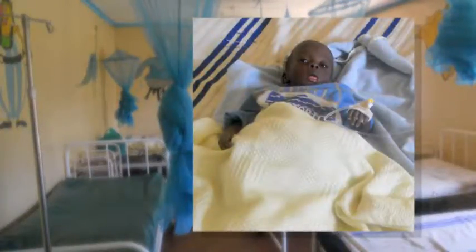So we walked back there and we saw this little baby, and he was probably age-wise 2 years old, but he looked like he was just a few months old because he was so small, and he was panting at the mouth, and he was hooked up to all kinds of IVs, and we were looking at the medications, and it was for HIV/AIDS, and it just broke us to see him by himself back there with nobody around him, and we wanted to hold him so much, but we couldn't. And I asked a translator that was with us, because I was getting teary-eyed, I'm like, does this make you sad? And he was just saying, I've seen a lot of sad things.